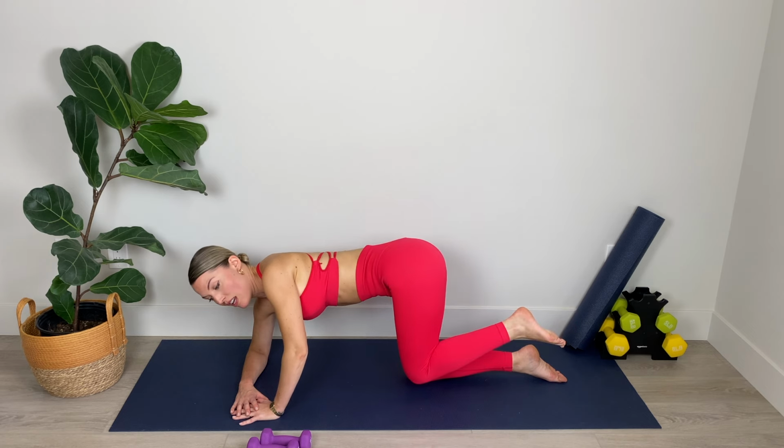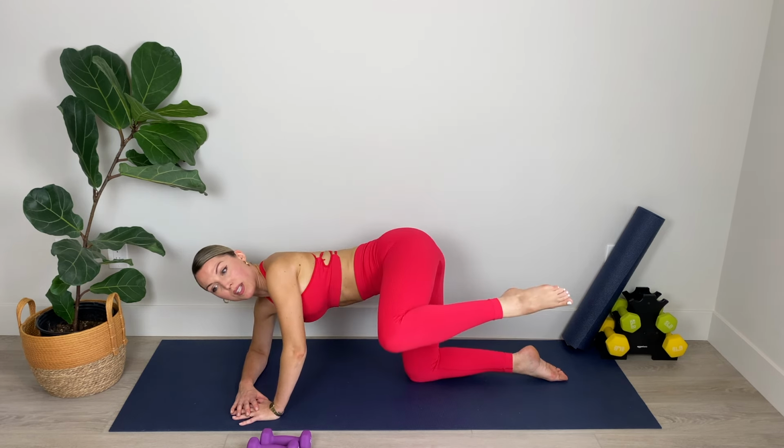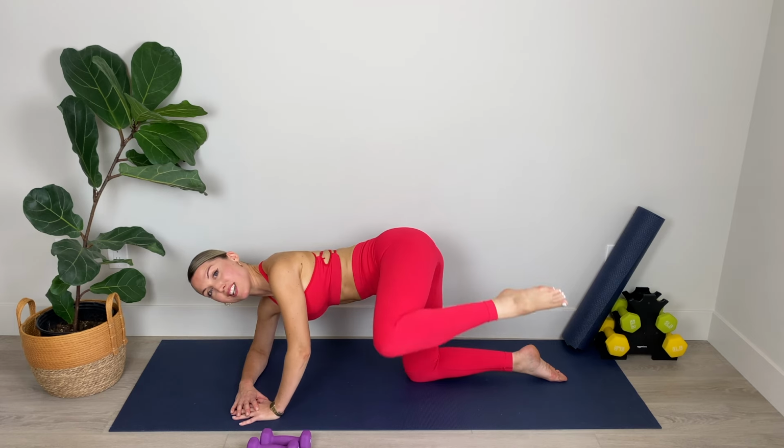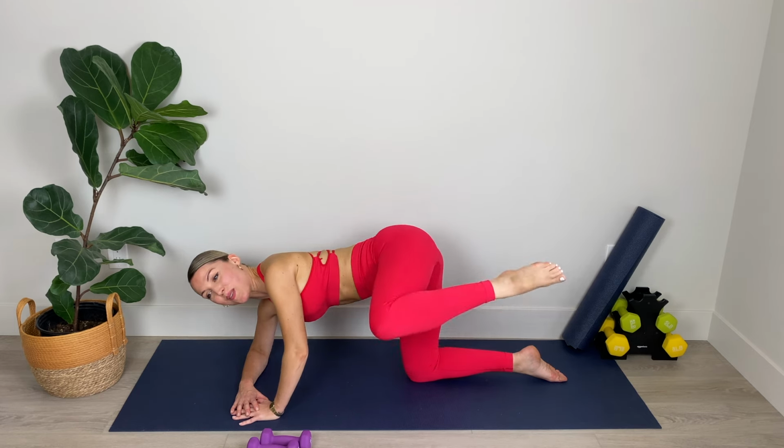Five, four, three, two, and one. Hold it there and pulse for 10, 9, 8, 7, 6, 5, 4. Nice long neck. 3, 2, and 1.